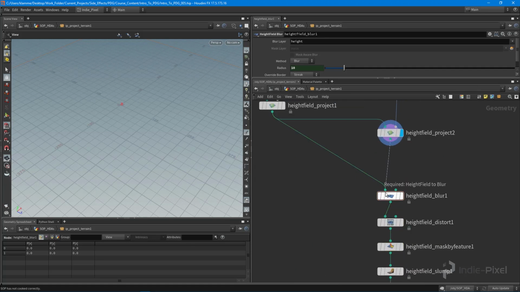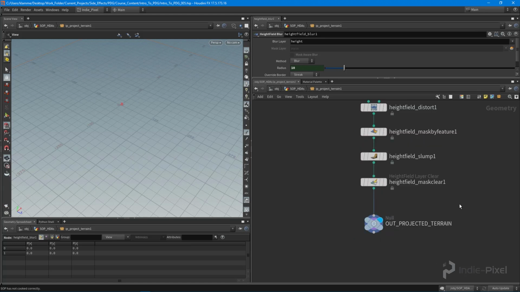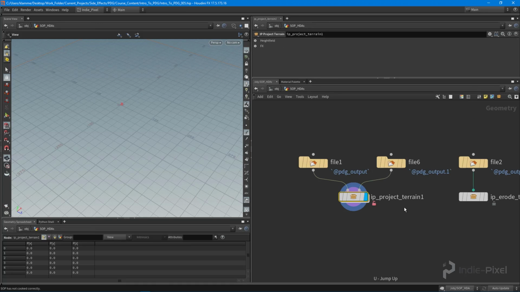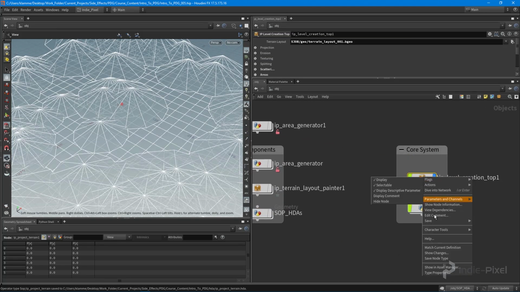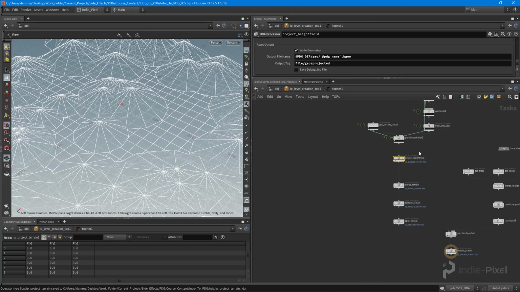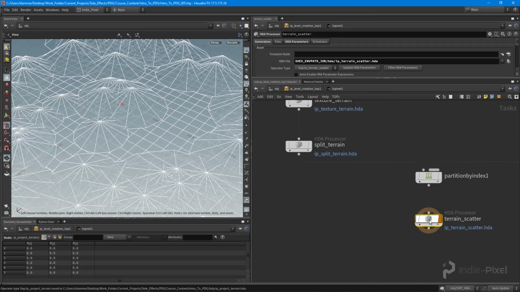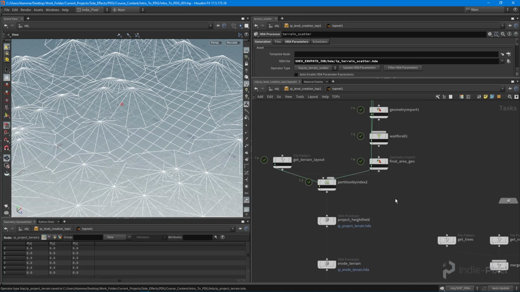And we'll just move these guys down like that. And I kind of liked it under there. We'll just leave it like that for now. Cool. Okay, so what we're going to do is save our HDA. We're going to save the project terrain HDA, like so. And then we also need to make sure that we save our top network here, like so. So all that is looking good, because we want to test this out inside of Unity now. All right, cool. So everything looks good there.